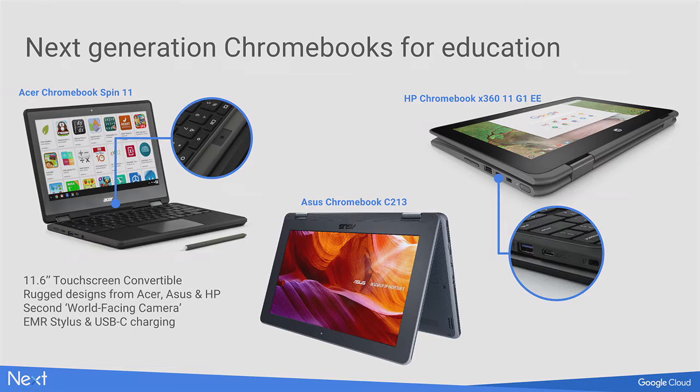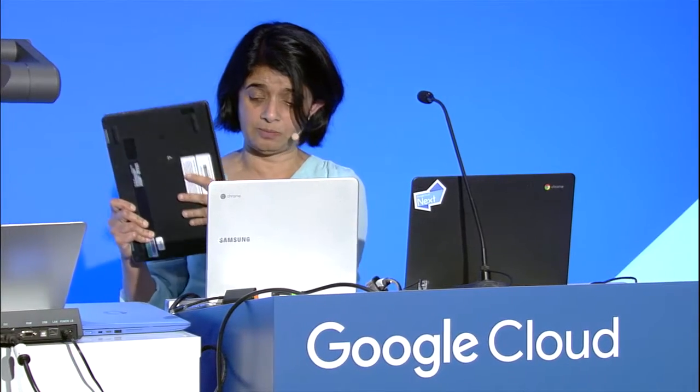I also wanted to point out that we have been working with the OEM partners to build rugged devices, mainly for education use. So Acer, Asus, HP, all of them announced devices recently for rugged devices, which are convertibles and which have stylus support. These are Chrome devices, and again, I have a couple of them here. So you can see, again, you can check them out later. This is the Acer device, and you can see it's pretty rugged. This is the HP device, and this is also a rugged device. So we expect schools to start using these devices. We are seeing a lot of good interest. And again, these are convertible, and they come with pen.